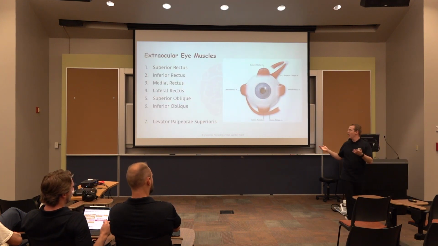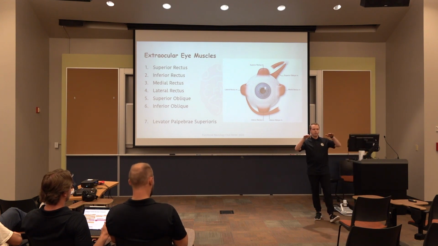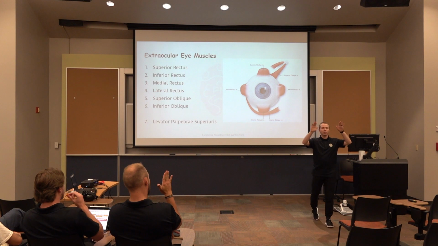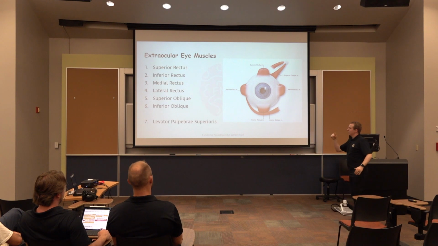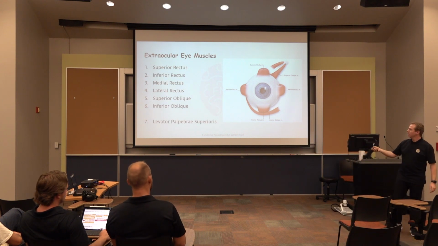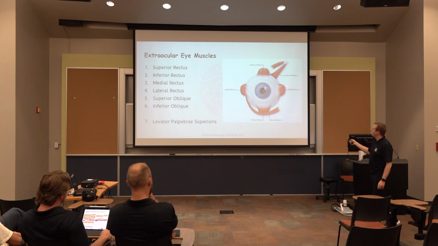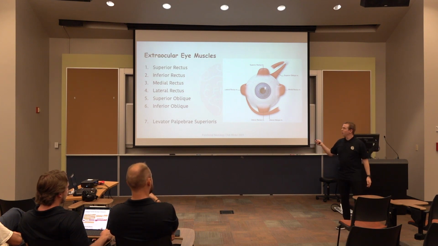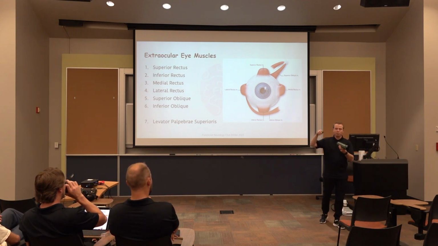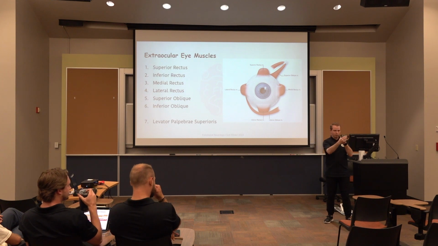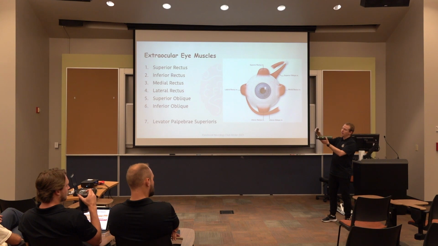So, as the name would imply, what does our superior rectus muscle do? It will pull our eye up, right? Inferior rectus will pull the eye down. Lateral rectus and medial rectus will pull according to how they say it. Lateral will pull the eye lateral, medial will pull the eye medial. That's pretty straightforward. They all connect on the front of the eye. And sometimes we use this example: imagine this is your eyeball, the pupil's right here. These muscles will attach at the back and at the front. So as it pulls, it will pull it up, down, or side to side.